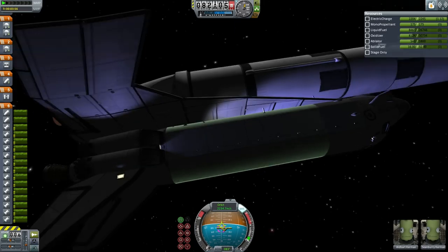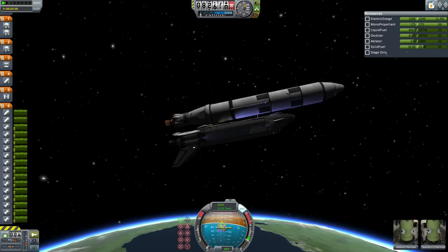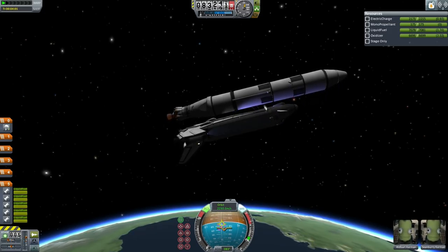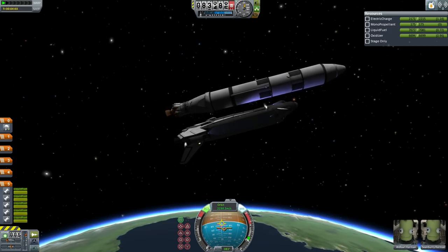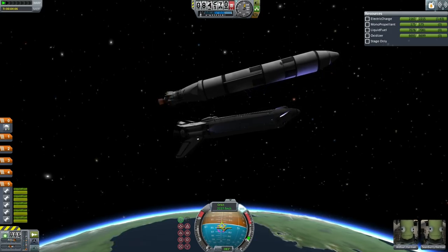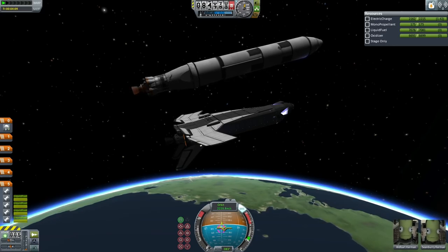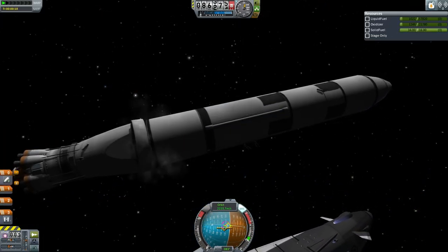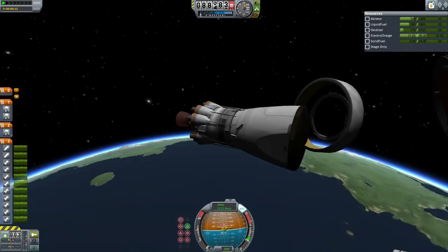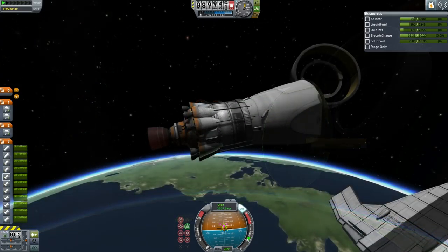Preparing for main engine cutout here as we see the apoapsis come into contact with the orbit of Hoffman Station — we have main engine cutout, and now the shuttle will unlock its main tank for orbital operations, and external tank separation will take place. There we have external tank separation. Normally the separation motors would pull it well away from the shuttle, but in this case the shuttle will have to maneuver itself away using its vernier thrusters. The external tank also has vernier thrusters on the engine cluster, but those are only used to maintain orientation during re-entry through the atmosphere, and those are required for successful re-entry, as is the reaction wheel on the engine cluster.